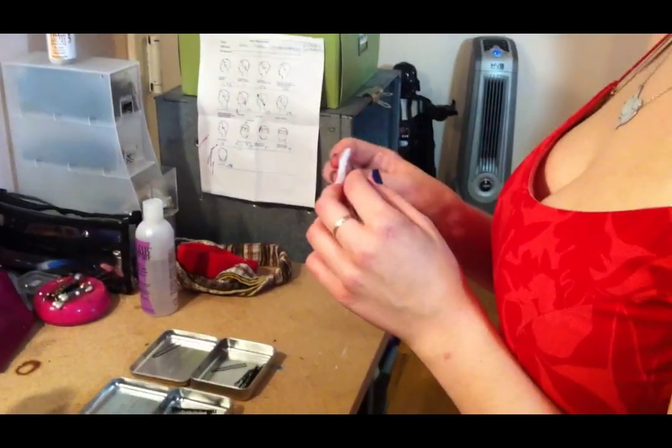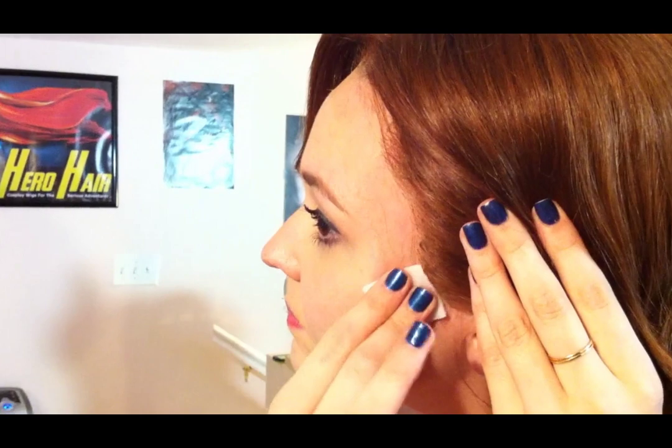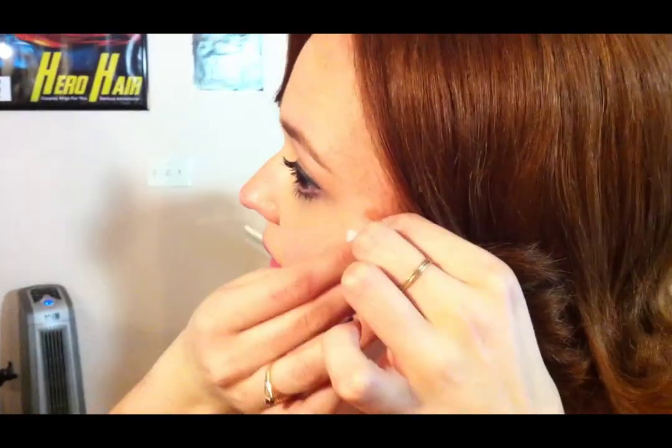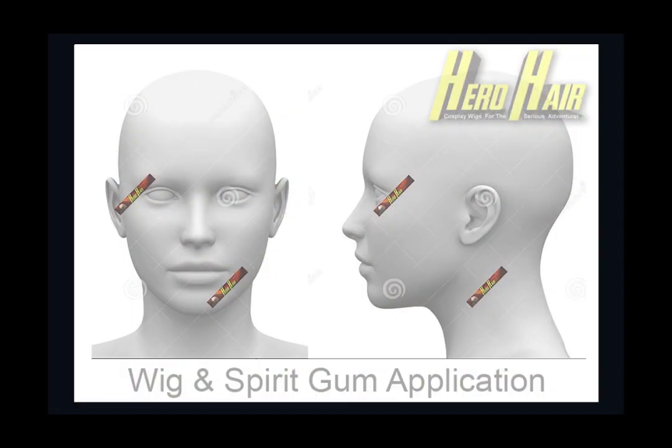Use alcohol or adhesive remover and a brush, or an alcohol wipe, to remove the adhesive from your face and the lace. Do not use a wipe that you have previously used. You may gently coax the lace to lift, but do so very gently. Once the spirit gum has been de-adhesed, carefully remove in small areas as you first applied, taking great care not to stress the lace in any way.